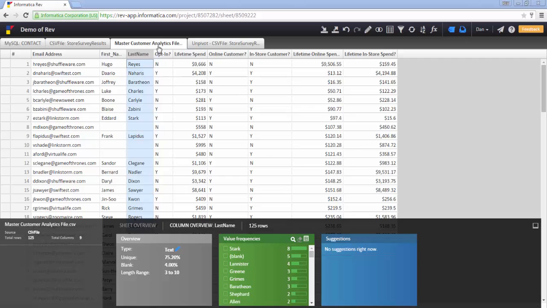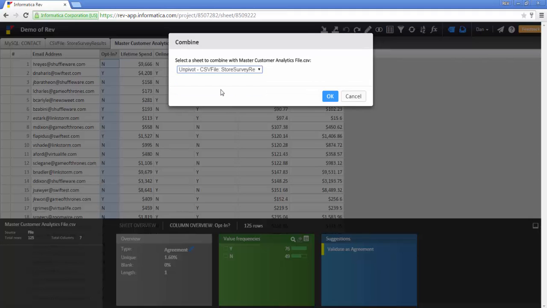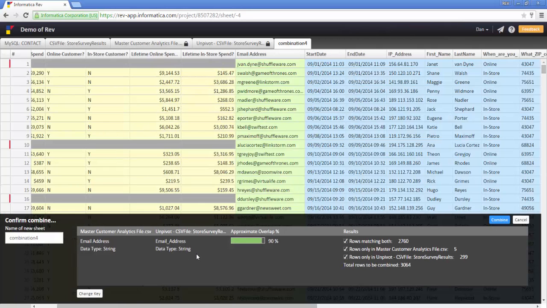So I'm going to go back to bring the sheet back to its original state after I standardize the values. And I want to combine this sheet with my unpivoted data set. Select that, hit OK. As shown before, Rev will detect the join key to match on. In this case, it's email address, highest amount of overlap. You can see right off the bat in the middle, we have the email address in the green column. There's data from one data set in the blue over here, and data from the other data set in the light orange over here. Now, based on the type of join I want to perform, rather than writing VLOOKUP formulas, I just have to go in here and check or uncheck boxes.